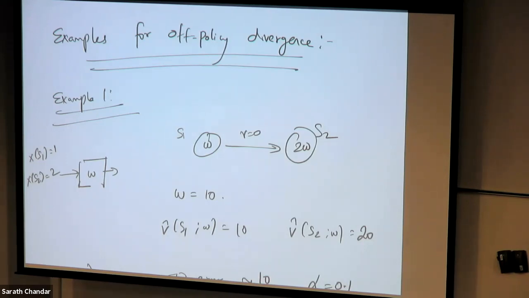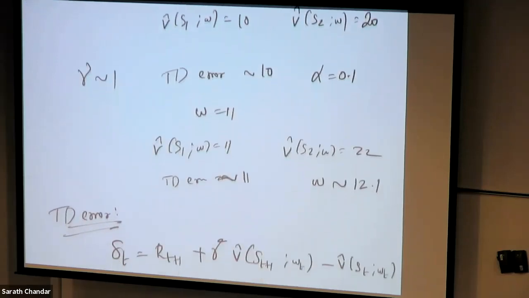So far we have seen a really tiny example, two states in a part of an MDP. How severe is this problem? Is this going to happen in every problem that we are going to see? Can we come up with a complete MDP where we show that off-policy approximation will always diverge? There is another example, a counterexample given by Baird. So, Baird's counterexample.